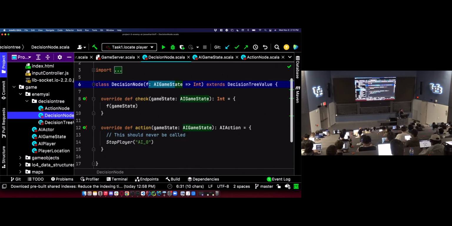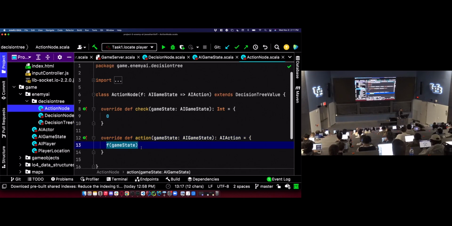Or the node could be a decision node, which its check should always return either a negative or positive int. And if everything's working properly or navigating the tree properly, action should never be called on a decision node. A decision node's purpose is to tell you whether to go left or right. This is kind of like in the 20 questions example. This would be a question that you ask the player, and then you either navigate left or right depending on the answer, yes or no. And then an action node would be like you're thinking of a dog, would be the analogy to bridge over to that one.